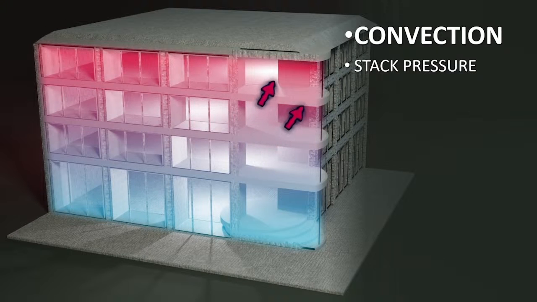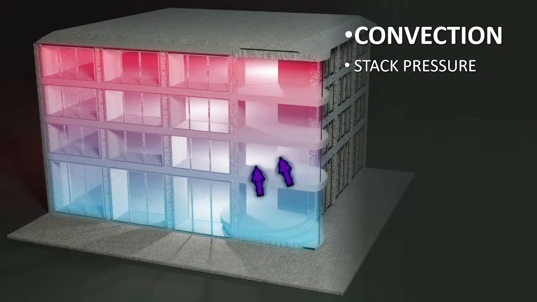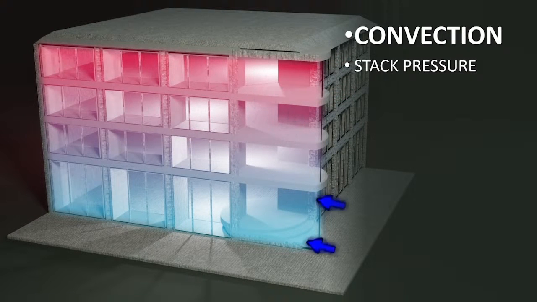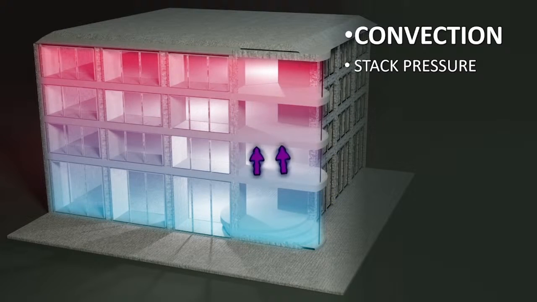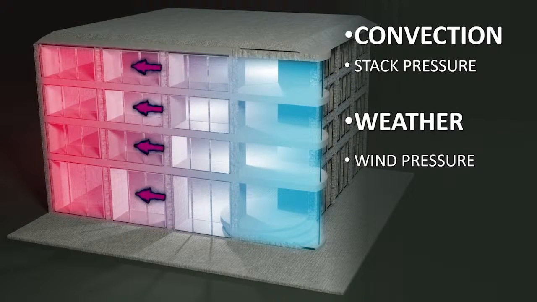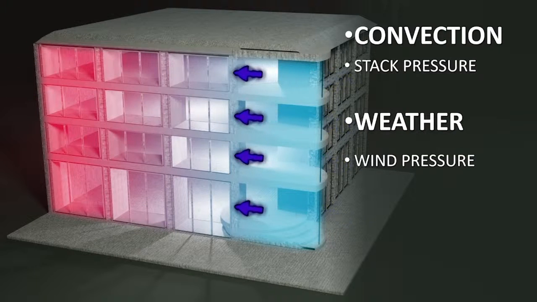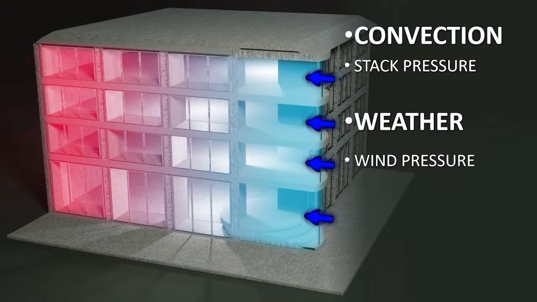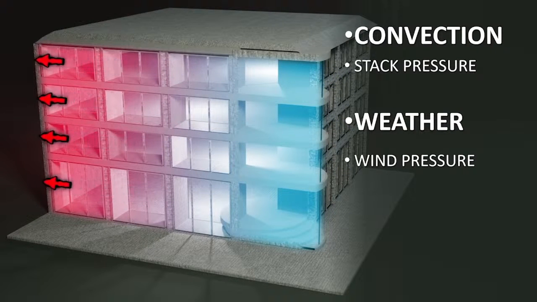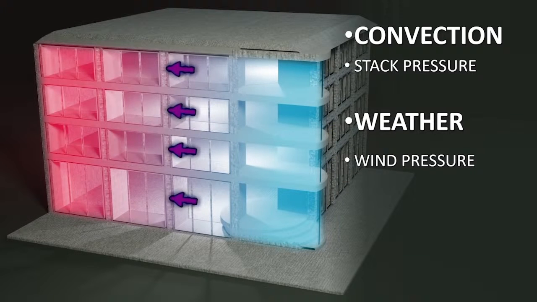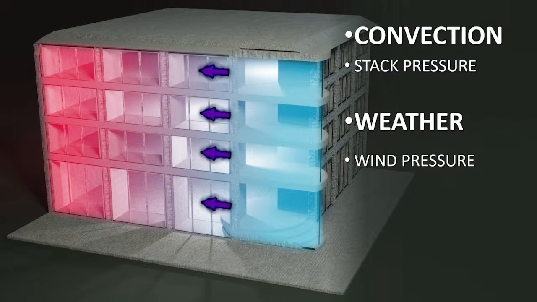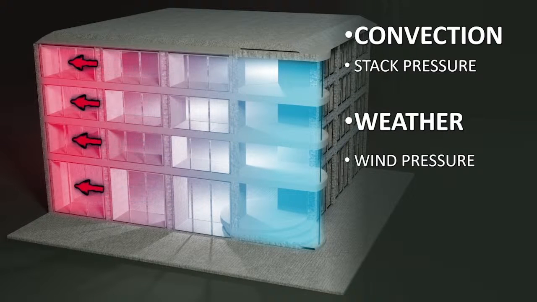There are three principal drivers of air pressure in buildings. The first, stack pressure, arises from the stack effect where warmer air rising through the structure draws cold air in at the lower levels — an important driving force behind passive ventilation strategies, but one that can lead to air leakage problems if not properly designed for. The second, wind pressure, results from a difference in pressure between the windward and leeward sides of the building — positive pressure on the upwind side pushes from outside to in, while negative pressure downwind draws internal air outwards. We must also consider the effects of shelter provided by surrounding structures and any variations that may occur between the upper and lower storeys of the building.